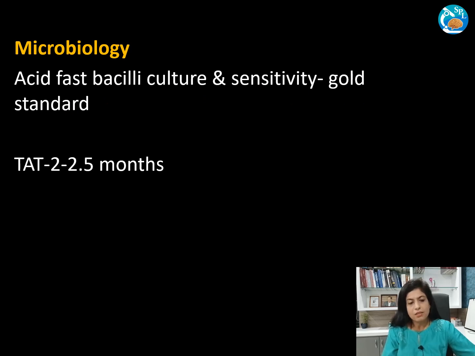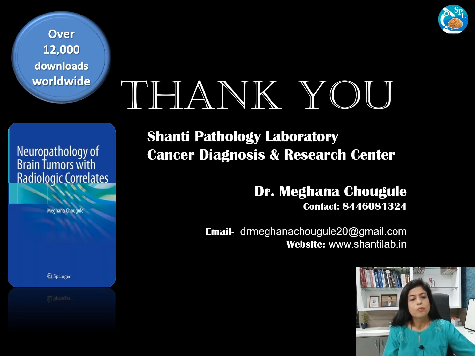Acid-fast bacilli culture and sensitivity remains the gold standard. But one thing is the TAT for this is almost 2 to 2.5 months. So one may get the GeneXpert test done, and on that basis they may start the empirical treatment. And of course, this tuberculosis is curable with anti-tuberculous drugs.